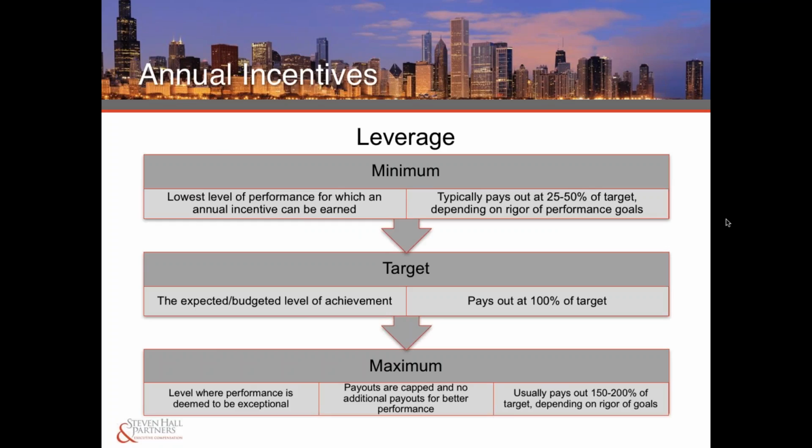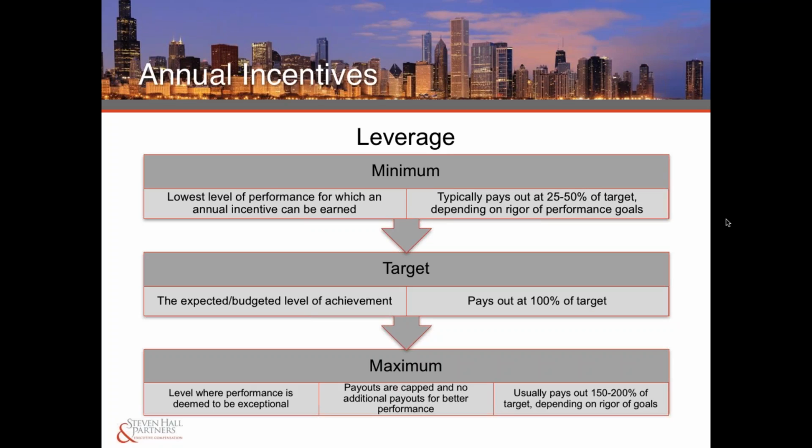So as I mentioned with annual incentives, there's this idea of your target. It's set as a percentage of your base salary. You would typically see something around 100% of base salary for a CEO of a corporation. But there's also different markers set up for performance below target as well as above target. And those are either your minimum and threshold on the low end.